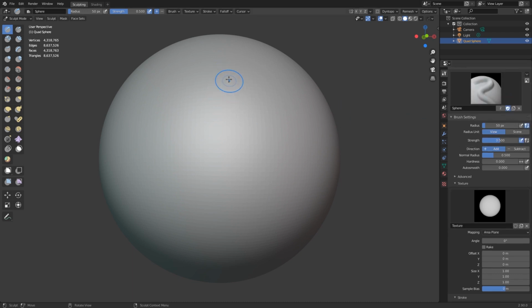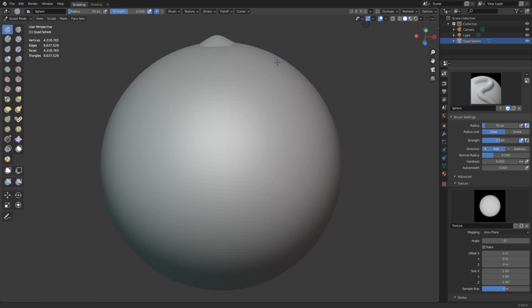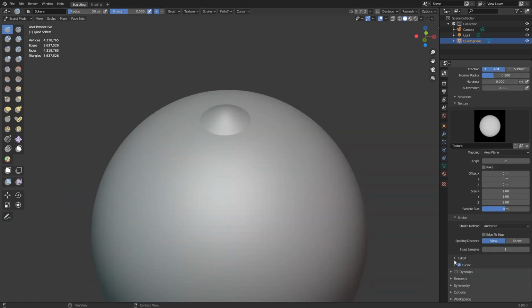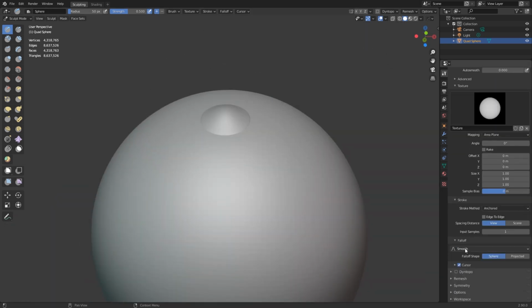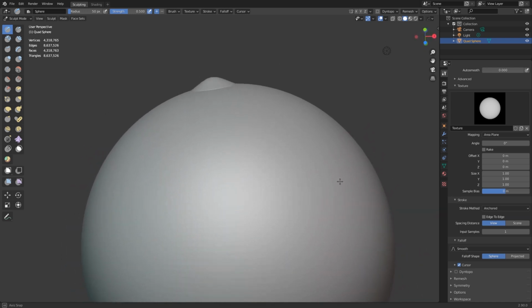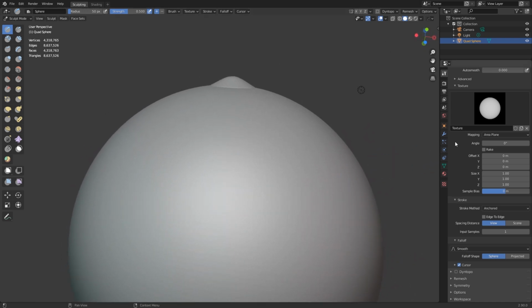So, okay, so we get this. What is going on here? We have the falloff set to smooth. What the falloff does is add a gradient on top of your texture that goes from the center to the border.